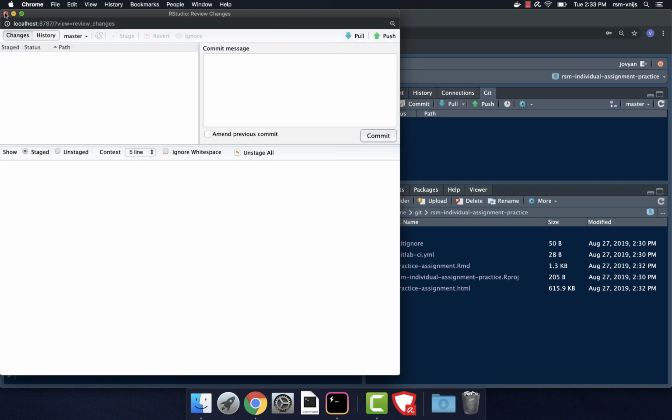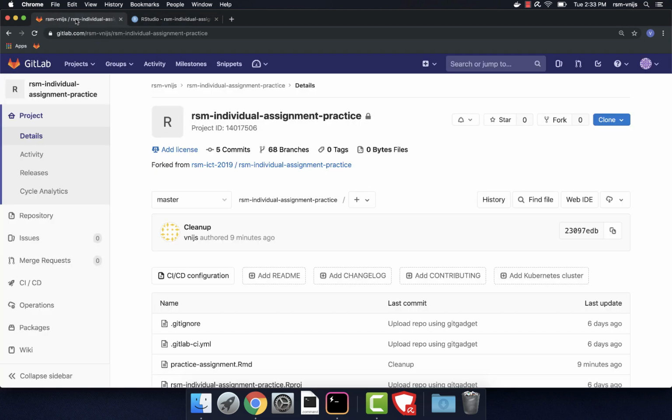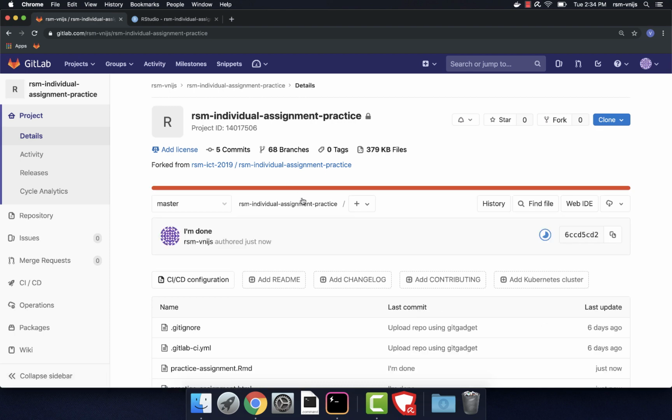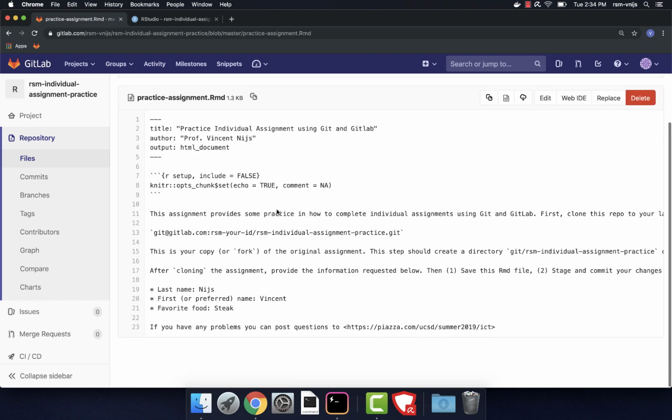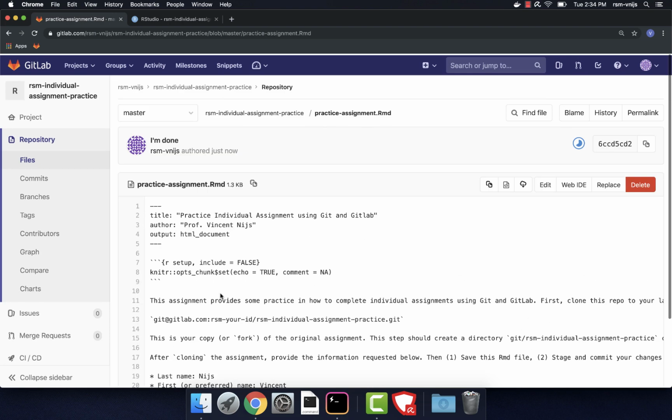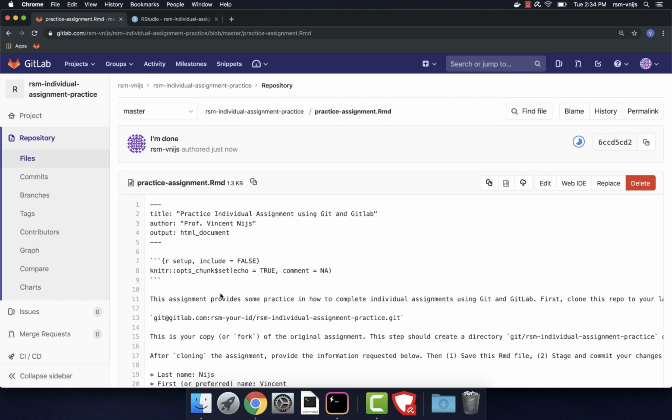And now let's go take a look on GitLab to see if our changes actually got through. Okay, so I'm going to refresh the browser. And now we'll see that there's a couple things that have changed. You can see here the commit message that you put in, all right, that I put in, and we can see the file here. And so we can see that our changes are here. Now you can actually also on GitLab look at your changes.